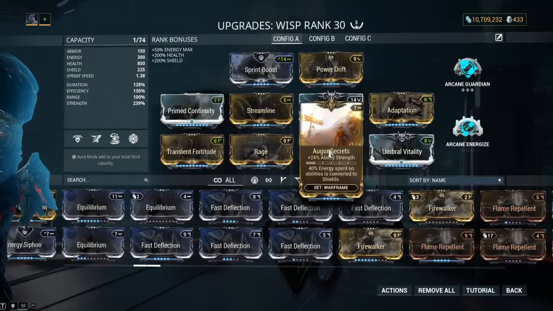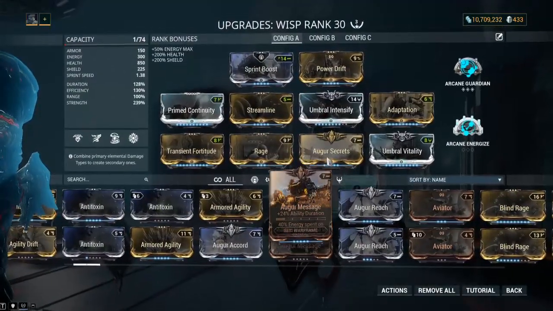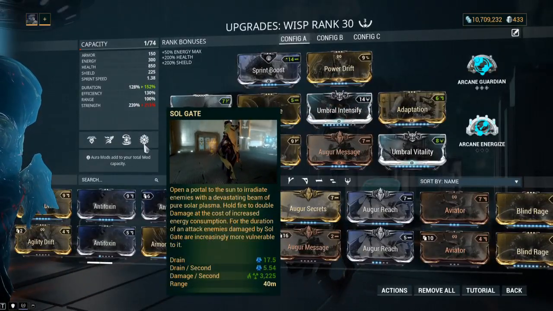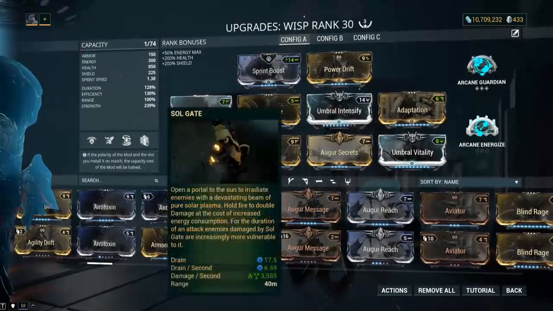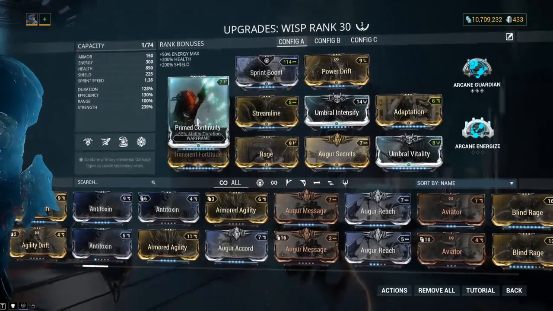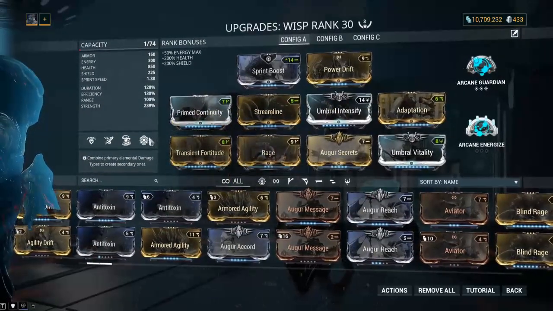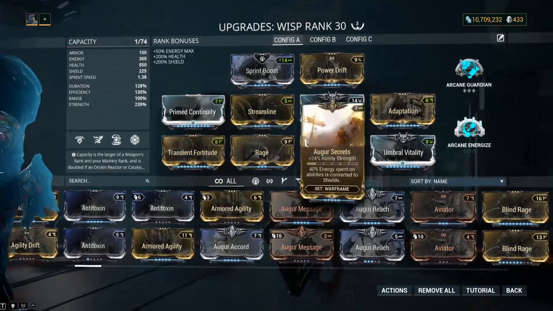And then I recently got Augur Secrets. Normally this was the duration mod, the Augur Message, so this was more efficient. See, this drains 5.54 a second, and with this changed over, it's 6.69. And that's, again, doubled if you channel it, so you hold it as you're using it. It uses double.